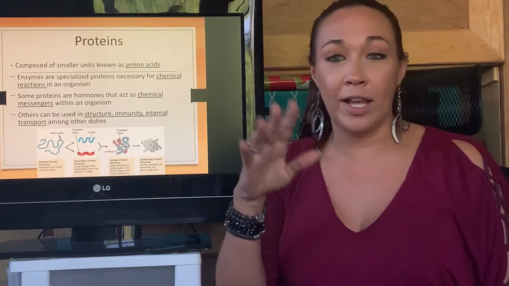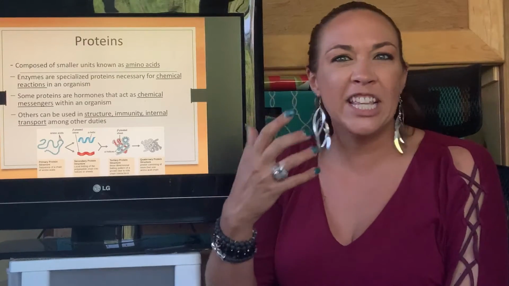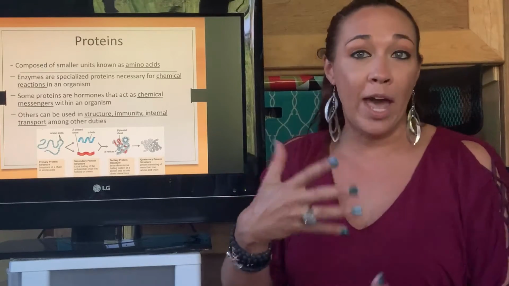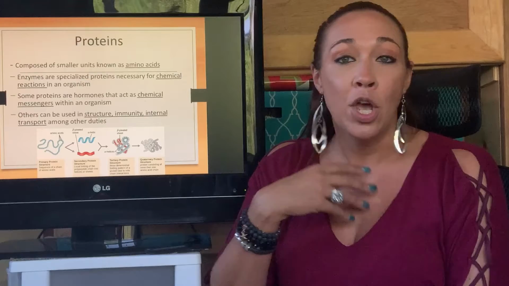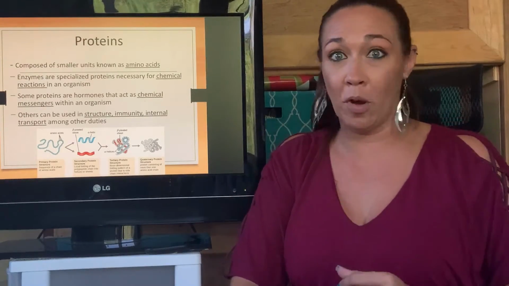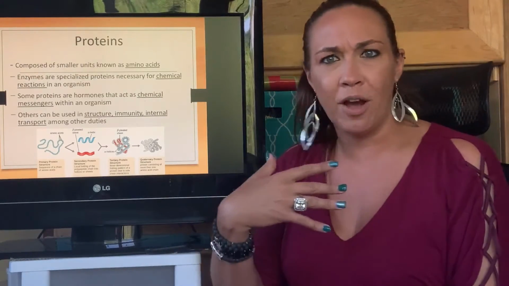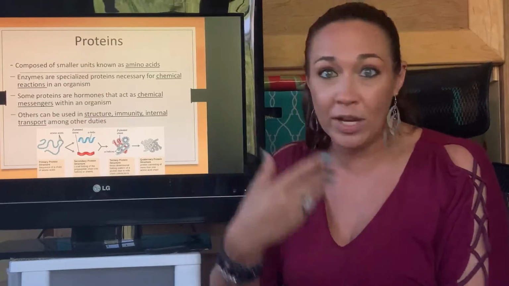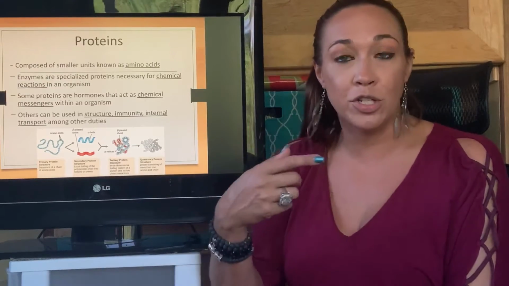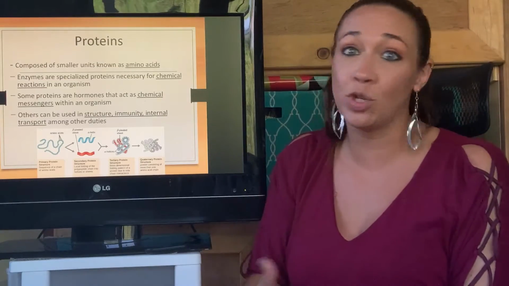Now proteins are, like I said, very, very diverse. And so some of the functions include basically these catalysts. So a catalyst means to speed up a reaction. So catalysts in our body are typically known as enzymes. So we have a lot of enzymes in our body that help all these reactions go forward. We're big and complex and we're moving around all the time. And therefore, to be this big and complex, you need chemical reactions happening. You need energy flowing. That's what these enzymes are going to be helpful for. They speed up these reactions. So we're not slow, right? Thanks to these enzymes, which are just proteins.